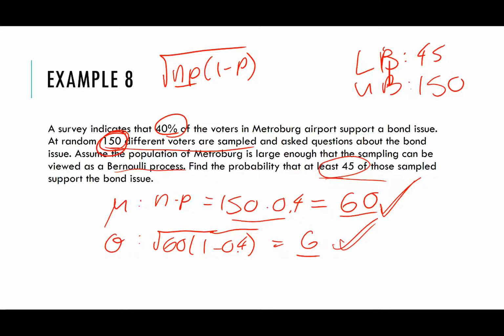It's something like 99%. It's really high, as I think it should be. If the average is 60, you're expecting at least half of them to be at least 60, a 50% chance that you get at least 60. And a standard deviation of 6 is not very high, because 45 is 15 below 60. That's over 2 standard deviations away, which is a good distance. So 99% makes a lot of sense to me here. That's, I believe, the probability the calculator gives us.